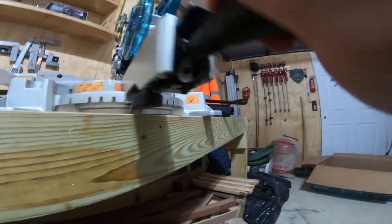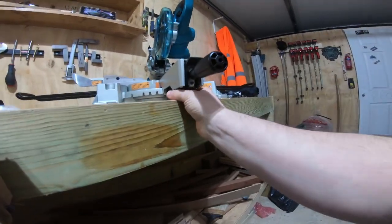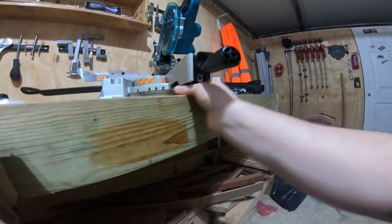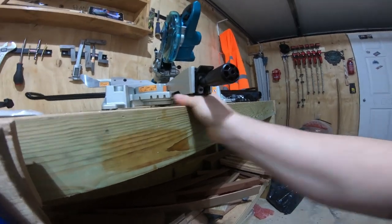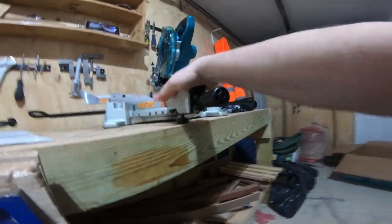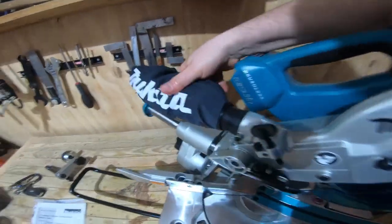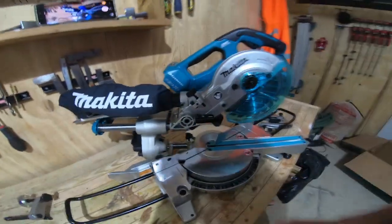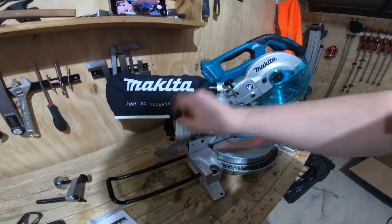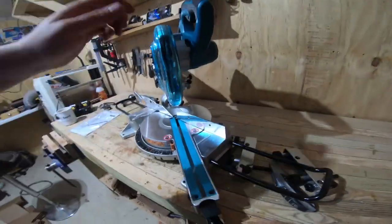There's a little rubber wheel just down here, and that means if I have it on a flat surface, say I've got this here, I can wind that down. And it gives the bed of the saw just a little bit extra support, and it's not going to rock anywhere. It's got the dust bag, which goes on the back just like that. That's going to collect a lot of the dust, and once it's full, I can take off this little lock, and now I can empty it into a bin or a bag somewhere.